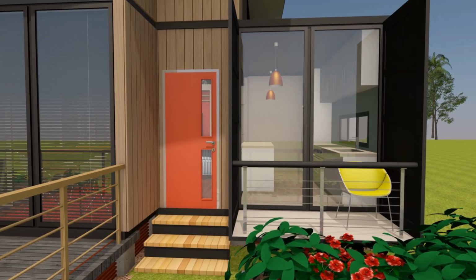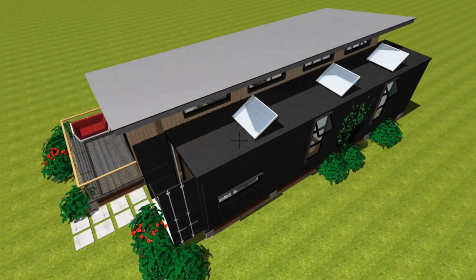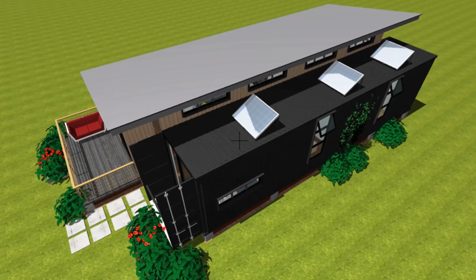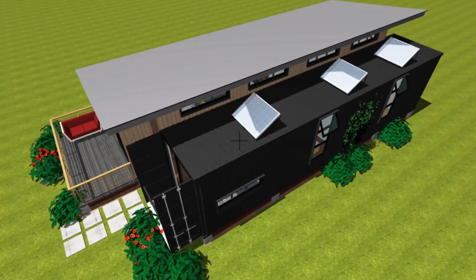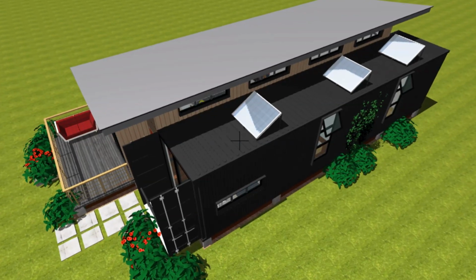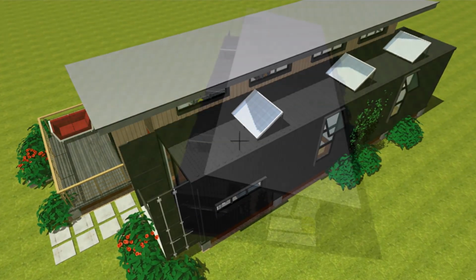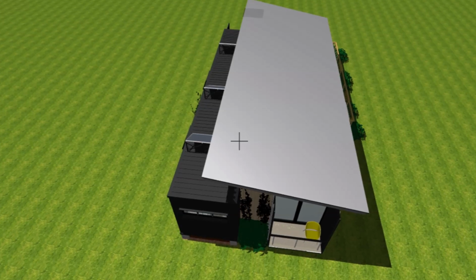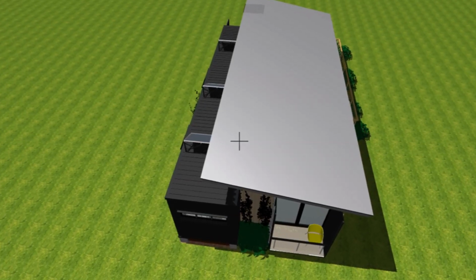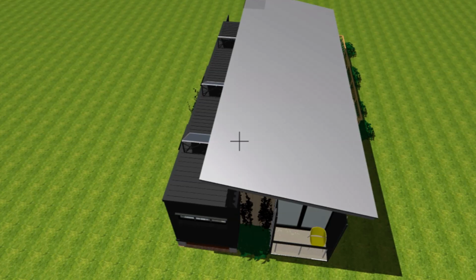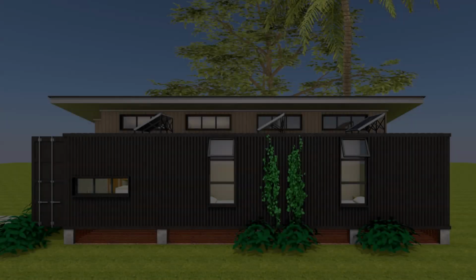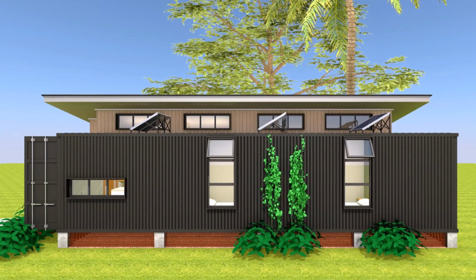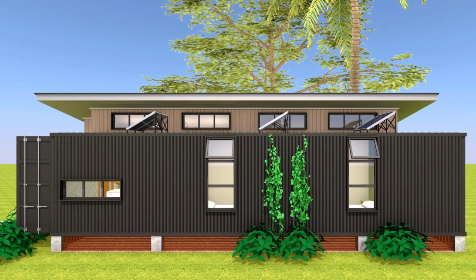We've also covered the shipping container that has accommodated the offset space with a flying roof to add a bit of design flair to the design and to provide a cover on top of the space to shield it from weather elements. The shipping containers are elevated off the ground on concrete pier foundations.